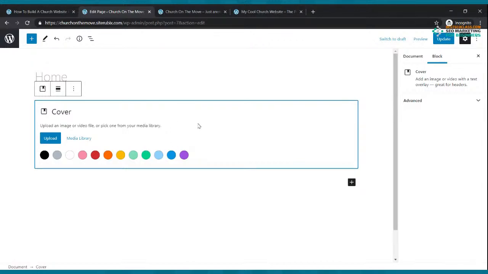Now, I already have images on my computer, so I'm going to load up a picture right here. I'm going to click this upload button, and I'm going to go get an image that's on my hard drive. Now, you won't be able to see because of the live webcast features. Somehow it disables the viewing my hard drive. So I'm going to click upload, and it's going to tell me what image do I want to upload from my hard drive. So I'm going to go get that image.